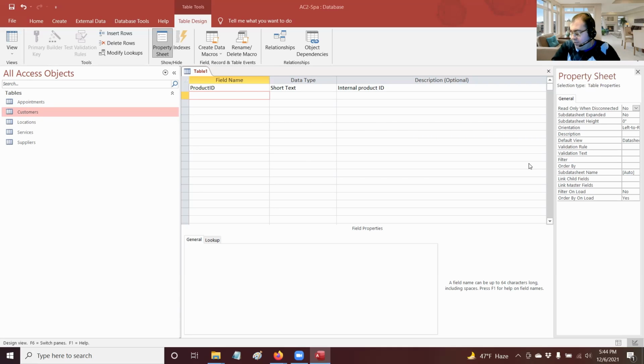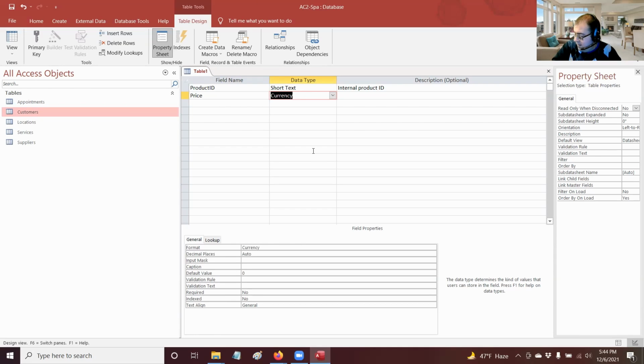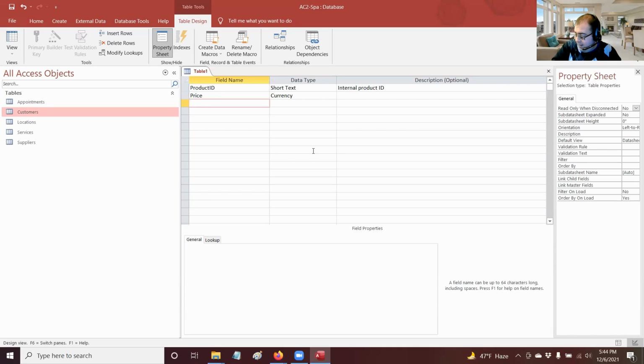So then what we'll do is we'll go ahead and add another field, price. And for that, we're going to set the data type then as currency. And then we're not going to add a description to that field. And let's see, for right now, that's all we want to do.